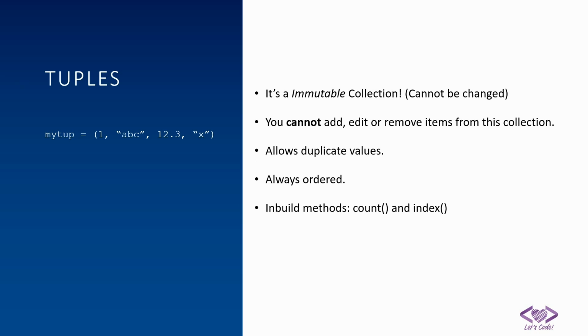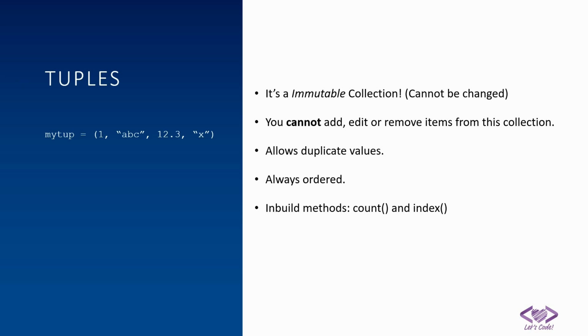What do you mean by that? You cannot add, edit or remove items from this collection. This is an ordered collection, so you will have index based retrieval of elements, but using the index, you can only read the elements, you cannot edit them, unlike in list. This collection also allows duplicate values, and the inbuilt methods we have are very limited compared to list. Only two are available, count and index.